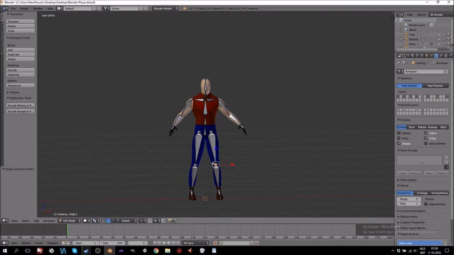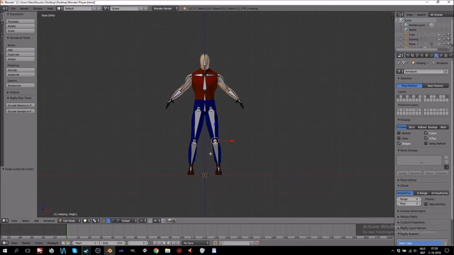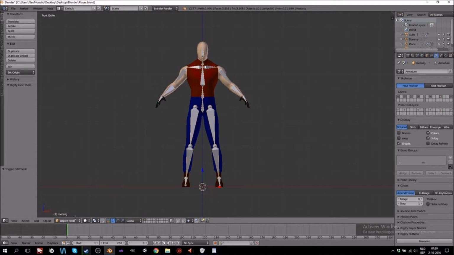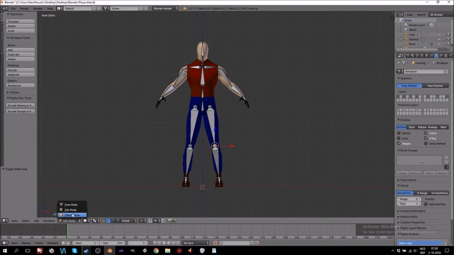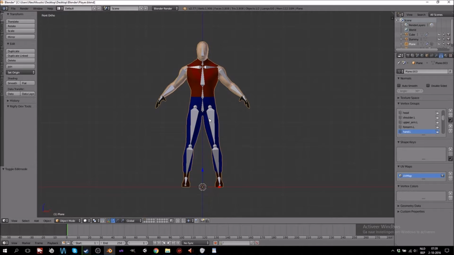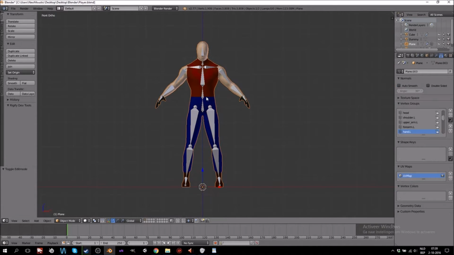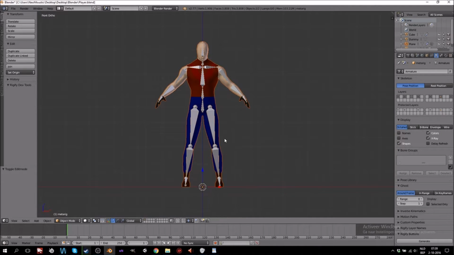The next thing that we need to do, when we are happy with the way our character looks, is go back to object mode by pressing Tab or down here. Going to object mode, selecting the character, then selecting with shift. So first select the character, shift and select the armature.